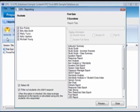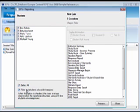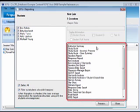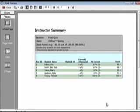The Reporting window opens. On the left-hand side, you can select which students you would like to evaluate — all students will be selected by default. You can also filter out students who did not respond. Select the report from the Reports list on the right-hand side. For this video, I'll choose Instructor Summary. Click Preview at the bottom right-hand corner. A Print Preview window will open, allowing you to view the performance data. The Views column on the left-hand side allows you to adjust how the report is displayed, and these icons are also found in the toolbar at the top. If you need to print the report, click the Print icon on the toolbar. When you're finished, click Close at the upper left-hand corner.